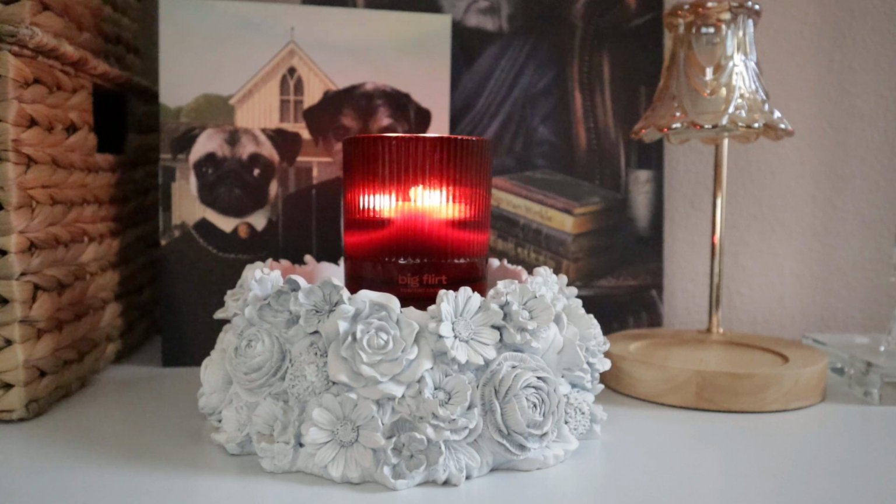There is a creaminess to this fragrance, which I would assume comes from that vanilla milk that they have quoted here. But what I do not smell at all is even a hint of that jasmine sambac, which I think is actually okay in this one. Listen, I'm actually a huge fan of jasmine myself, but I think it's okay that I don't really detect it in here. I think it helps this fragrance stay a little bit more in the gourmand category.